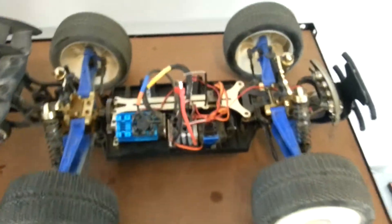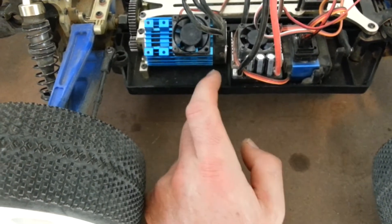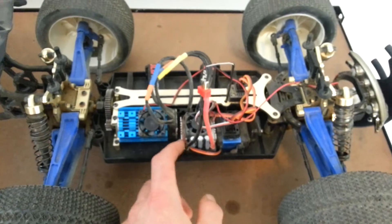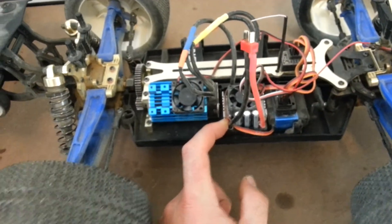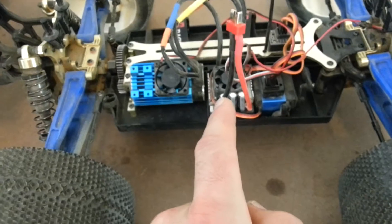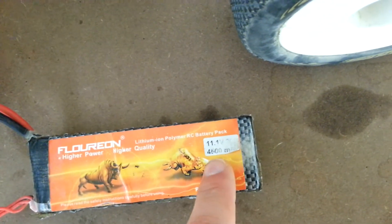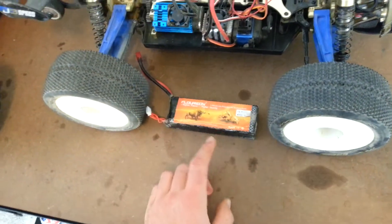One issue is this ESC that came with this — it's a Race to the Star combo: Race to the Star motor, Race to the Star 120 amp ESC. The on/off button is right there. I'm having trouble — when I plug it in and go to use it, I have trouble turning the thing on. You've got to hold it down for 10 to 20 seconds before it starts up. Not only that, when you go to turn it off you can't — you can hold it for as long as you want and it doesn't turn off. I just have to unplug the battery. I know it's not working properly. And I'm only getting about 5 minutes run time, which is ridiculous. Something's eating up the battery.